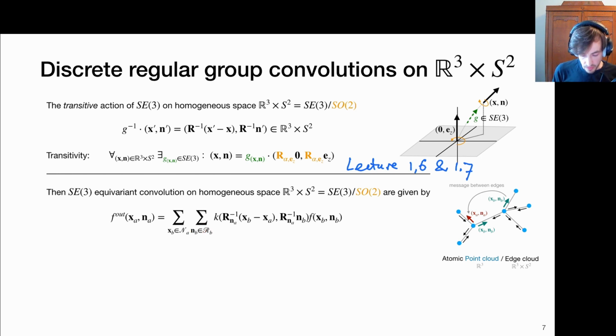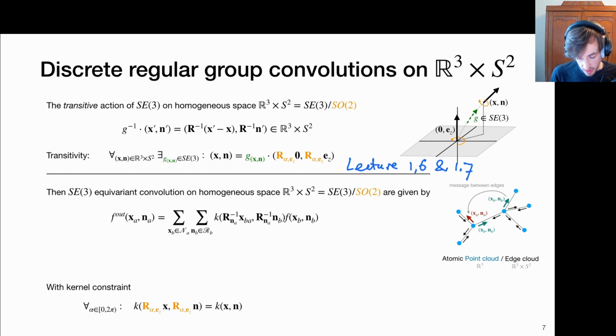And finally, I'm going to rewrite it a little bit by defining xb minus xa, this displacement vector, in this notation. It's given by x ba. That's the same notation as they use in the GemNet paper. Okay, so linear equivariant message passing has this format. This is the message function, a linear transformation of f, where the linear transformation kernel depends on this quantity: a rotated and translated base point and a rotation of the direction vector.